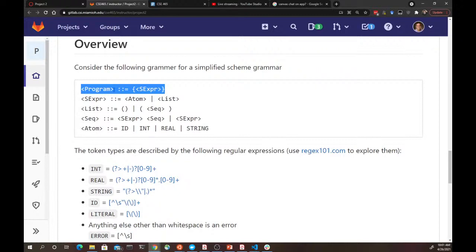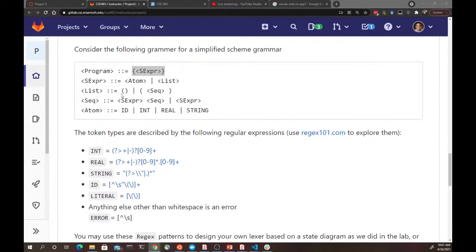And this eBNF rule is pretty simple. Really this is going to repeat until the end of the file, and you're going to try to parse the next S expression, right?